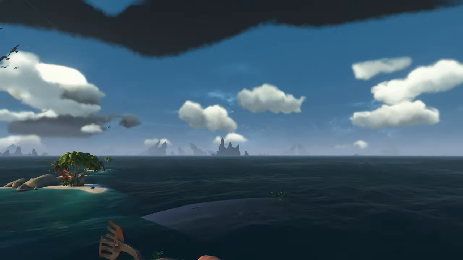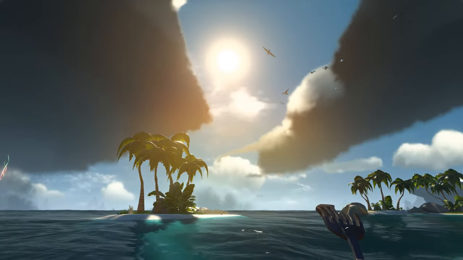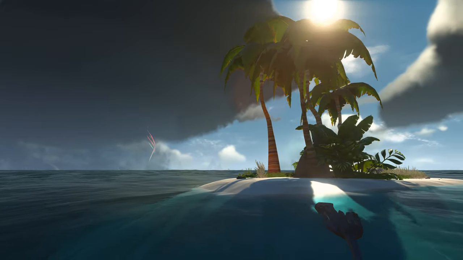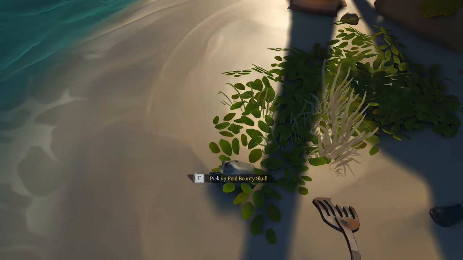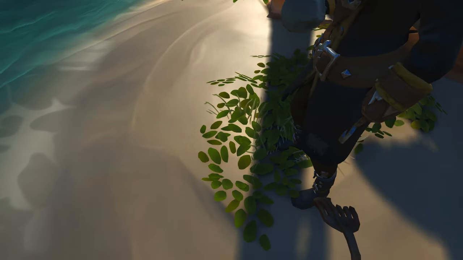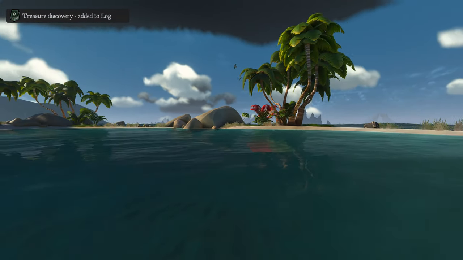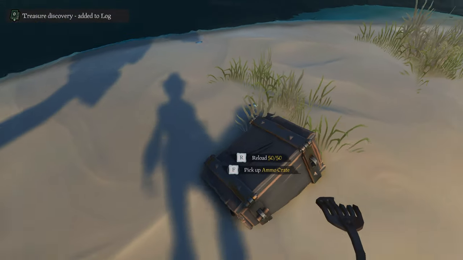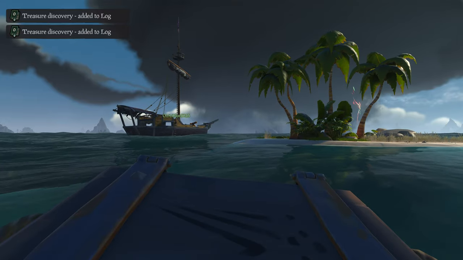I don't know, because I don't hear anything whispering. I see it here. It's right here. Yeah, foul bounty skull. What's this crate? An ammo crate. Oh, hey, let's put this in the trophy. All right.